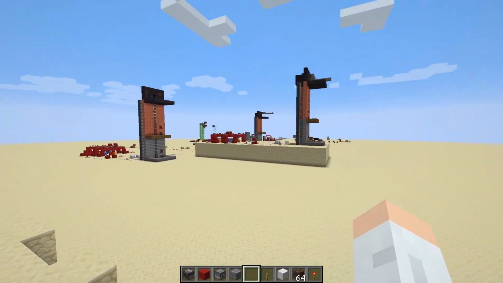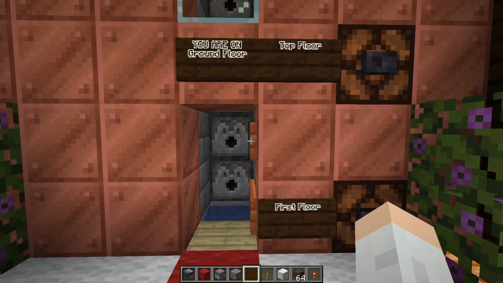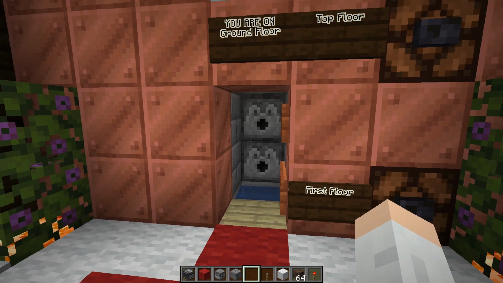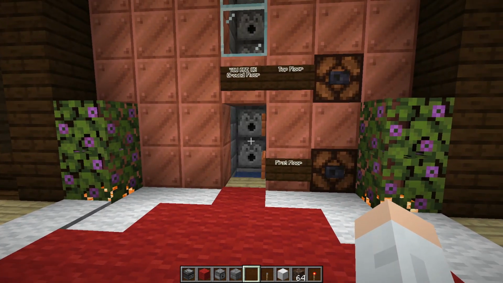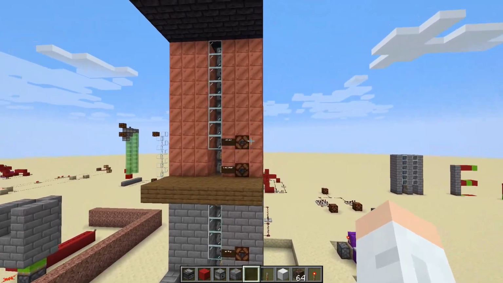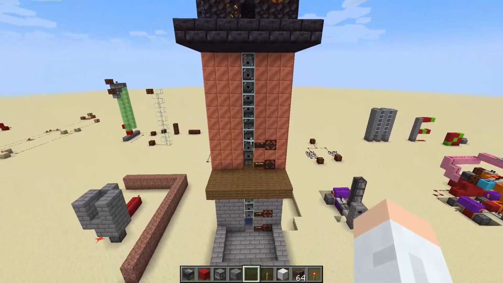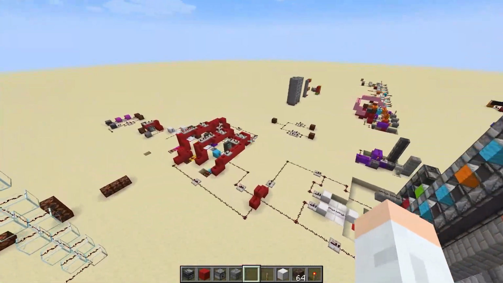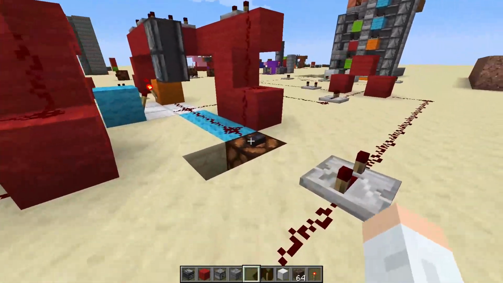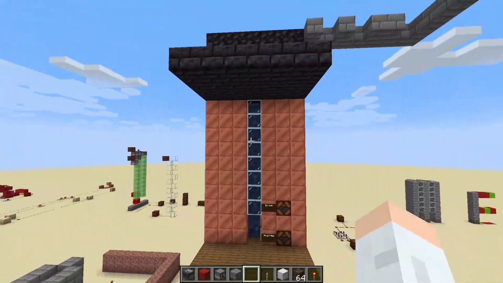Halfway through the project, I got rid of 3 button presses because I realized just having 2 is enough. If you're on the ground floor, you do not need to press the ground floor button. So you only need to press the 1st floor or the top floor button. And there you have it, a working single column 3-floor bubble elevator. I'm not sure if that's been done before, but I'm very, very proud that I'm not really good at redstone and I've managed to do this perfectly.